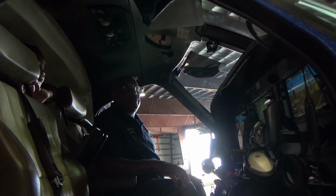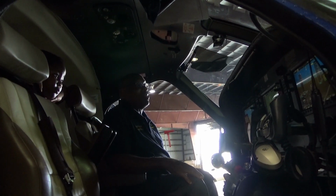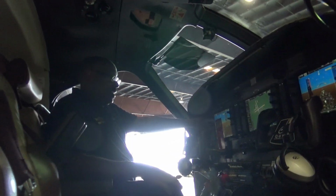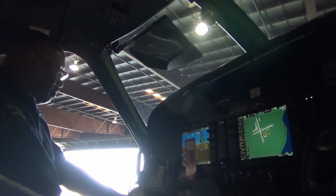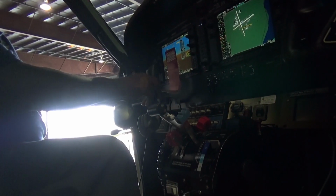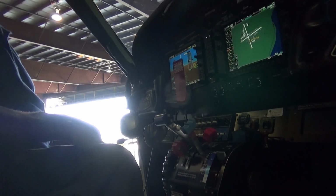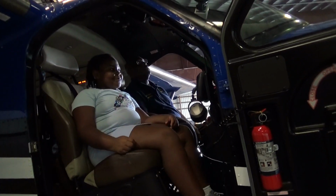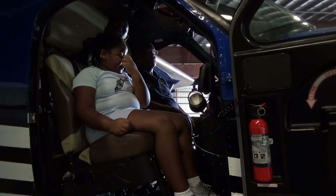I was thinking about taking my plane up today. I'm not sure. We got to do some maintenance on it. So I'm gonna show you my G1000 right here. Here's my starter panel switch right here. My fuel lever cutoff switches here. My yokes. I got my yokes locked up right now, so you kids can't mess with them. There's my directional. That's Miss Jai. She's in the Kodiak. Hello.